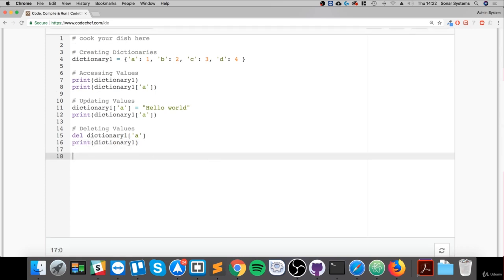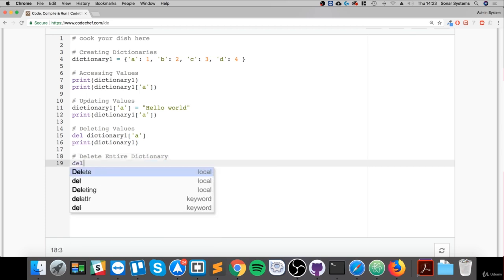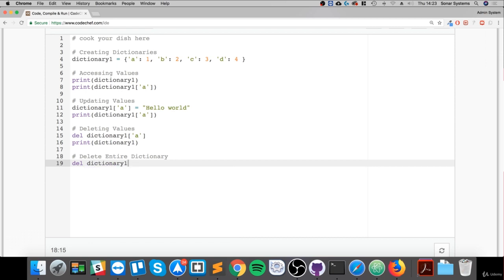Another thing that you can do is delete the entire dictionary. Did not want that. The way you can do that is if you put del, then dictionary 1, that will delete the entire dictionary.